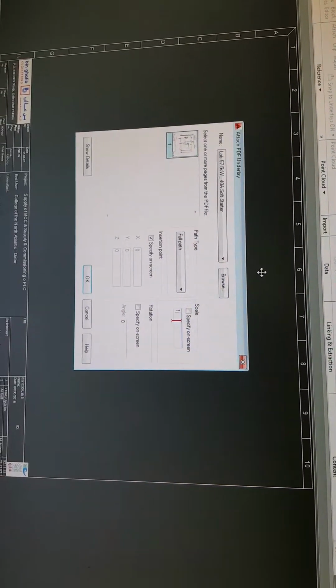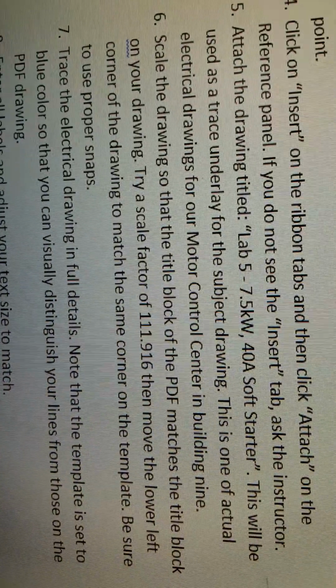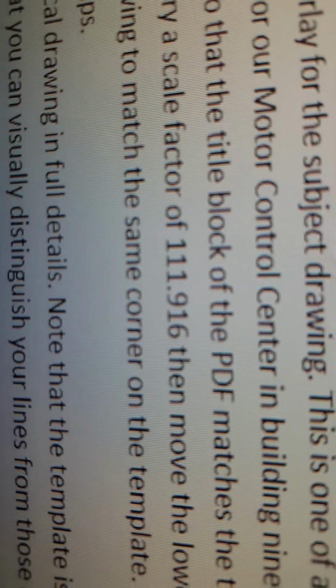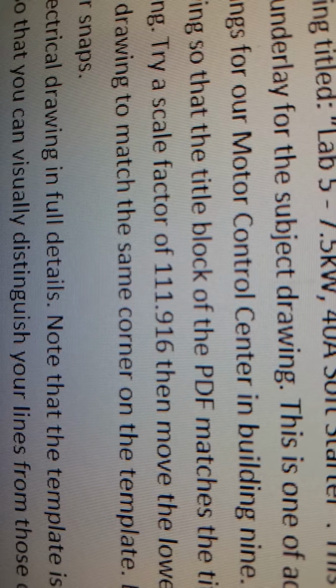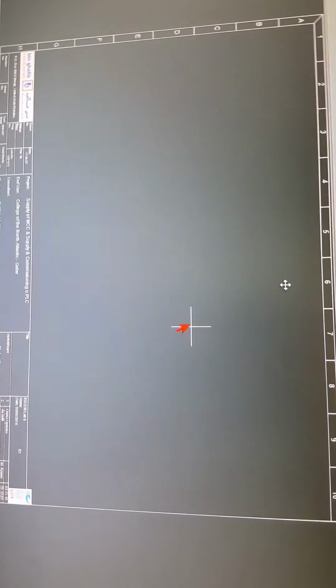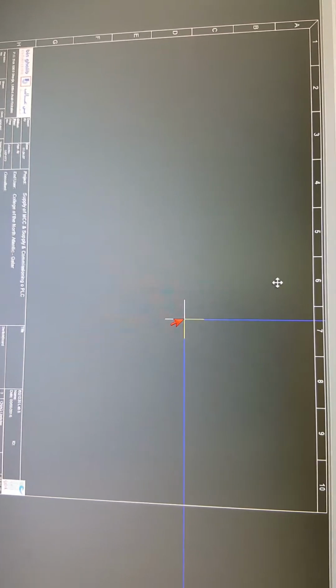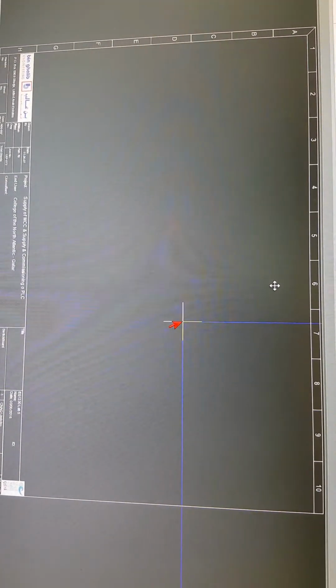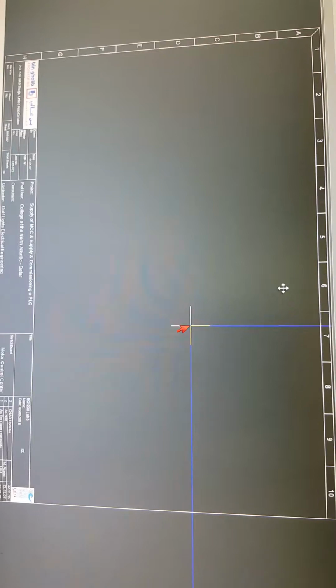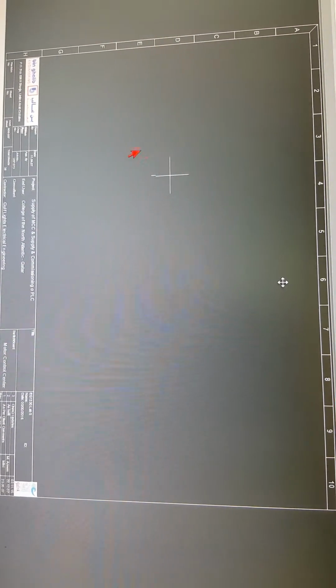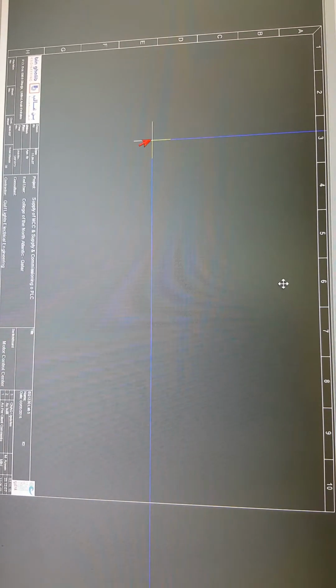So I'm going to say 111.916, those of you who have read the lab. Enter. Now, it's not giving me any chance to change the scale. It's just asking where do you want to put it.